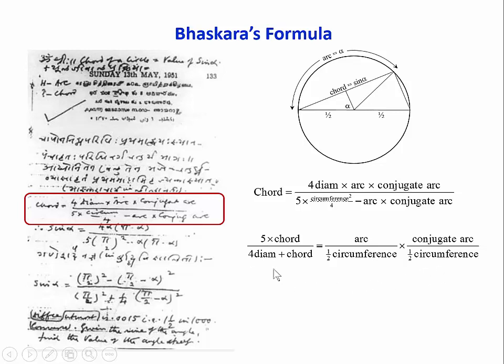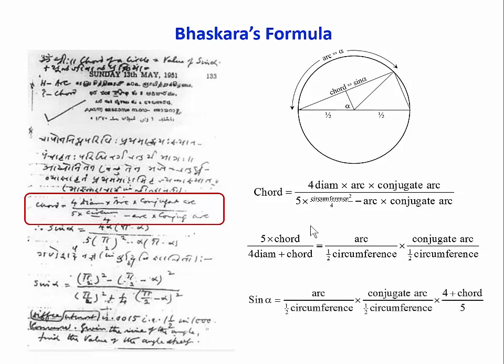And if we were to rearrange this further, so that this chord here is the subject, which is going to be equal to sine alpha, then we get the 4 plus the chord over here and the 5 underneath, and we get this equation. So as I said, this is explained more fully in my paper. The product of these two fractions is quite close to sine alpha, and this multiplying factor here increases the accuracy to make it very accurate. So this is an interesting process that Bhaskara has come up with to find such a nice approximation to sine alpha.